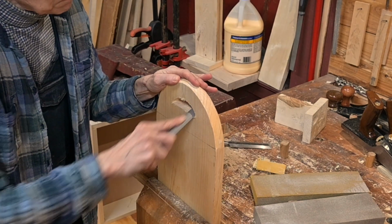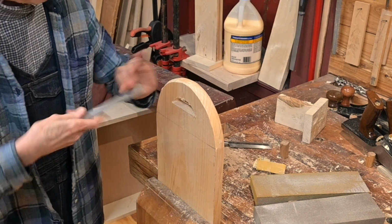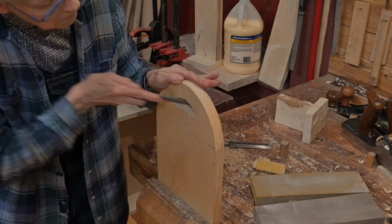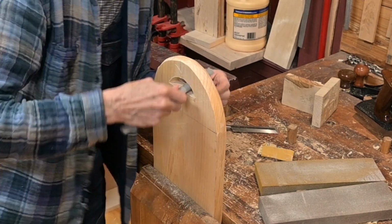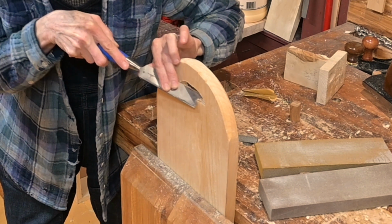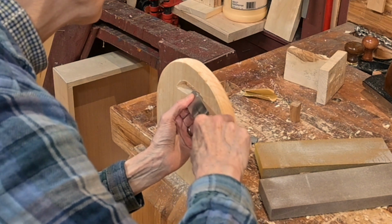I smooth the hand grip edges and interior with a file, using a chisel to further smooth the hand grip edges out. When I go on the arched part, I will work from the center top of the arch out towards the edges, and that will always work better.